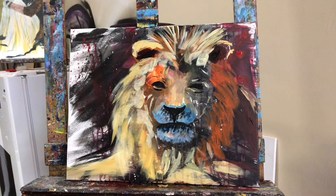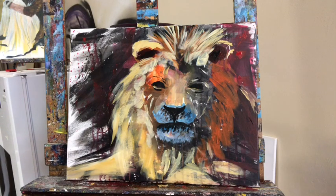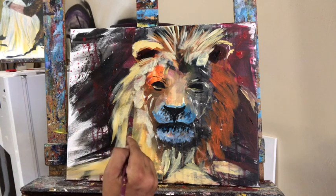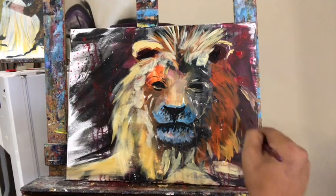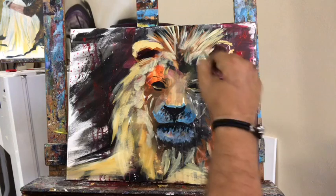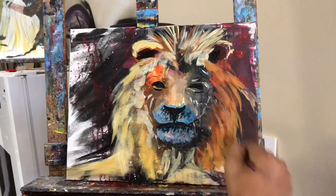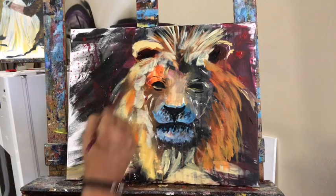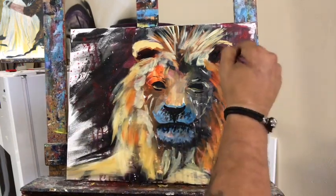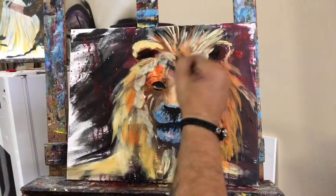Okay, so I'm gonna step to the other side. Now on the other side, I'm gonna use yellow ochre. I used orange here. I'm gonna use a little yellow ochre mixed into that orange because over here it was yellow ochre and white. Well, this is the dark side, so I can't use too much white in this area. Otherwise, it won't work in harmony. So a little bit here, a little bit there. Put some in here just because I can. I like lots of brush strokes. I'm gonna bring this around. Okay, I'm liking this. A little bit orange in there.